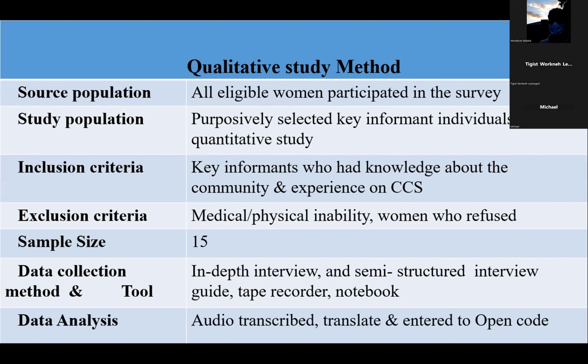Qualitative research has its own study design. Just like the quantitative one, there are different study designs. We actually call them study approaches, not study designs. There is a difference in terminology between quantitative and qualitative research. So the proper study approach that we have used for our study should be written. In this case, it could be qualitative content analysis, thematic analysis, grounded theory method, and other approaches. So that should be specified. Key informant interview and others are data collection methods and not study designs. So the proper study design that you have used should be written.